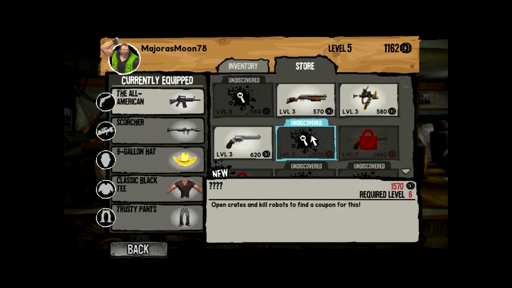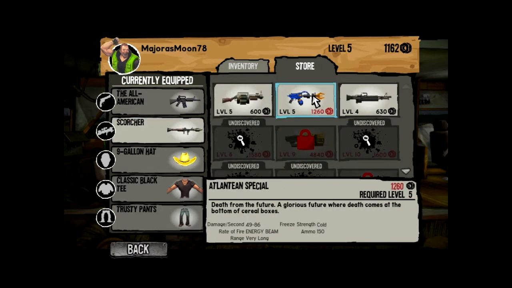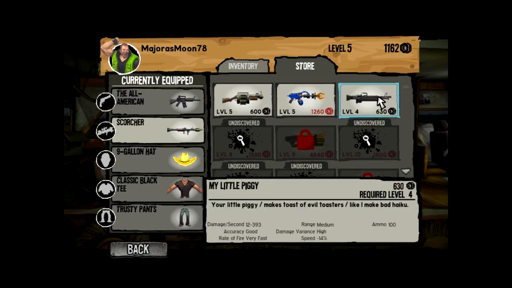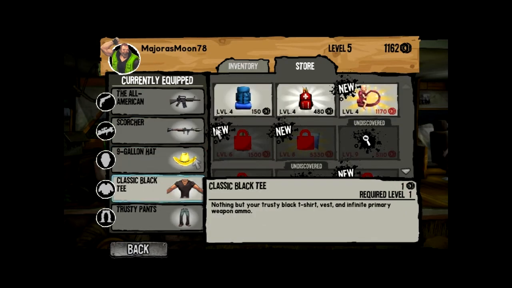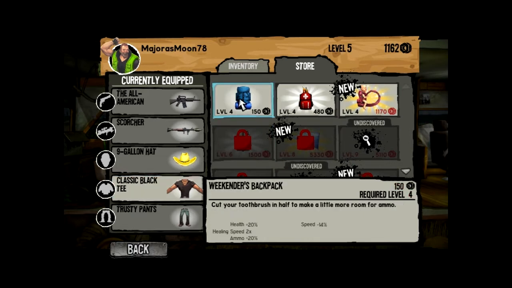I don't want to buy any. Wait, undiscovered. Find a coupon for it. Okay. Death from the future. A glorious future where death comes at the hands of cereal. Comes at the bottom of cereal boxes. Oh, that sounds like an awesome future. My little piggy. Wait, okay. Energy beam. Oh, I'm saving up for that. Okay. So it's an infinite primary weapon ammo. So I'm assuming these all have infinite primary weapon ammo, but I could be wrong. That would kind of suck.